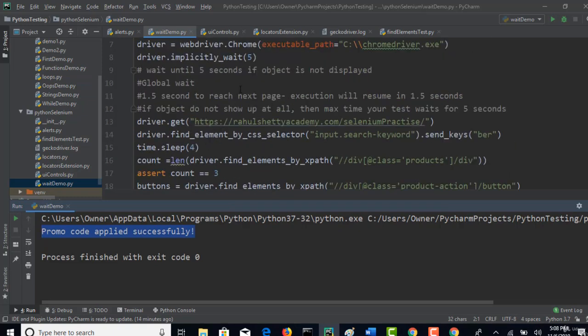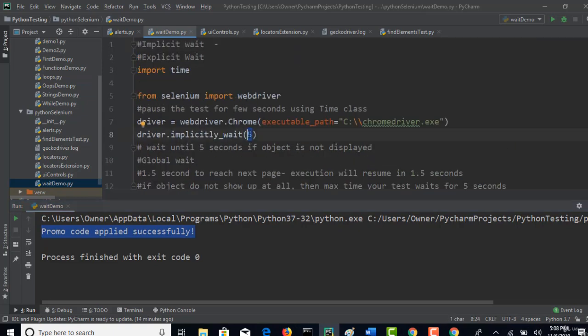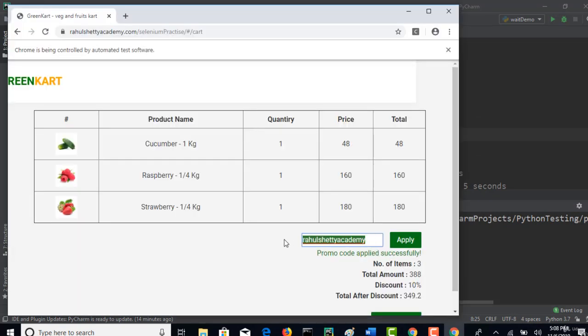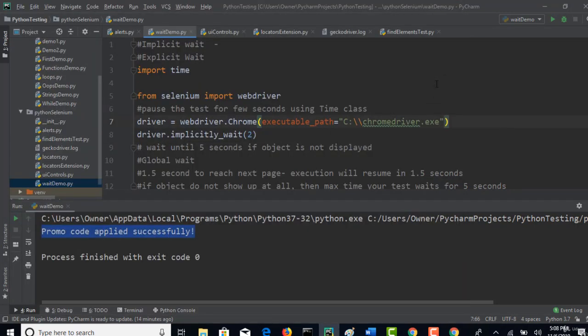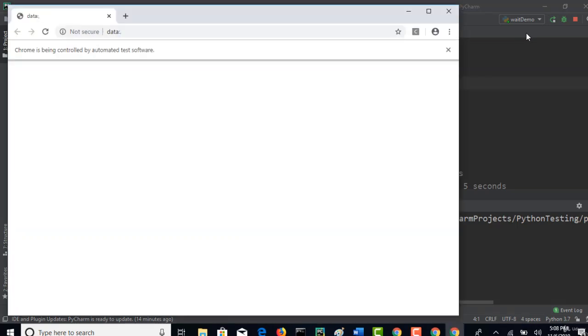So what if I put 2 seconds only? If I put 2 seconds, I think that will be okay to reach this page and to enter this edit box. But after you click on apply, it will only wait for 2 seconds. I don't think text will show up in 2 seconds. In that case, your test will report as failure. Now it should fail, I think, because that text is at least taking 4 seconds, what I believe.